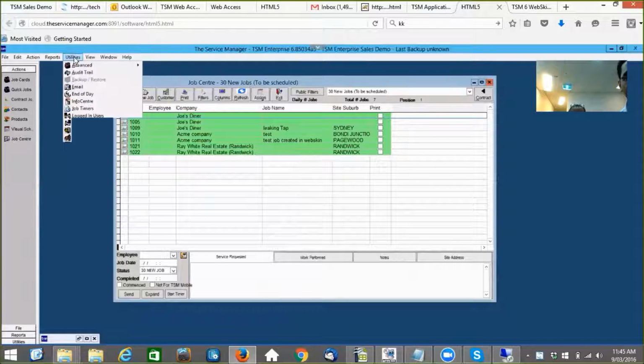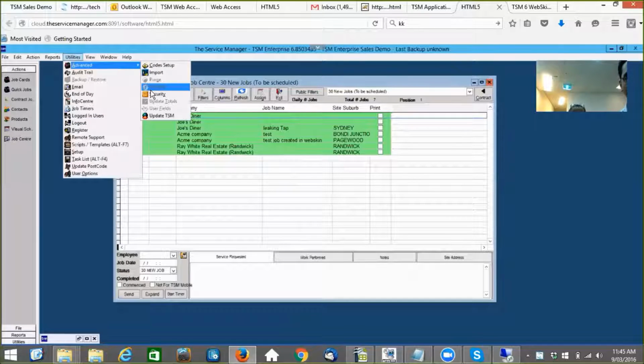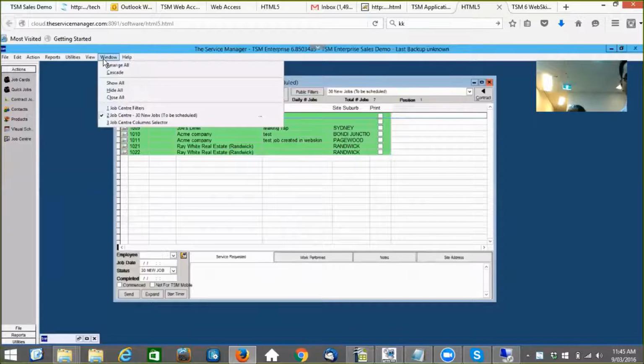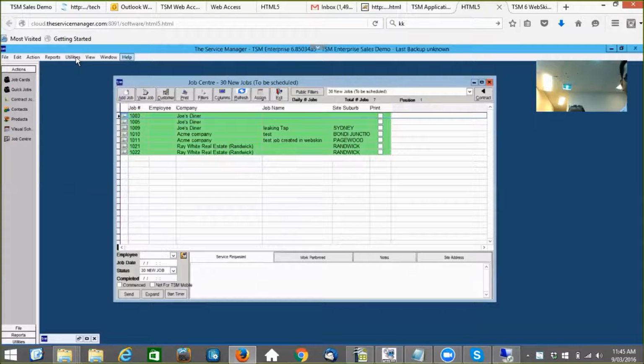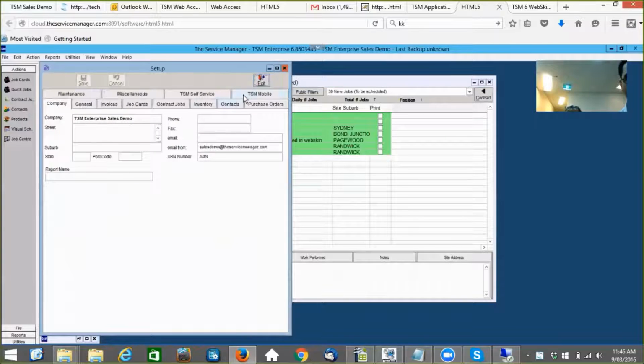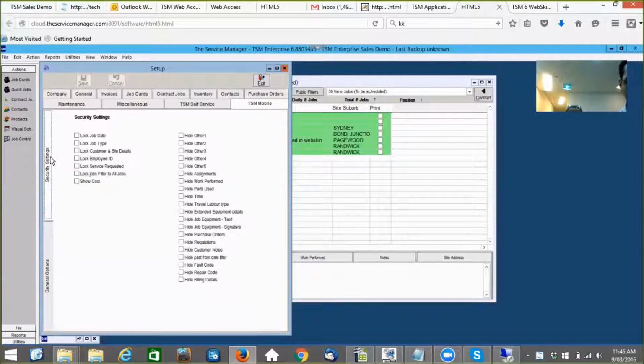The other place is the security, I believe. You have a second tab as well for some basic security stuff. Disable this, lock this, like that. Yes, I have that. Those are on mobile page 2, so those are specifically for remote locking or hiding things. Hide travel, hide this, lock job date, lock task.